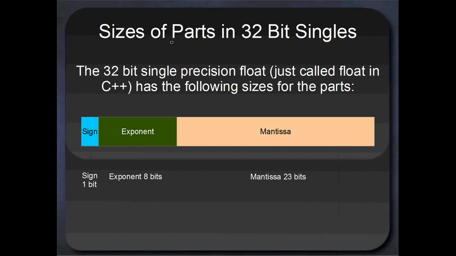The sizes are all different when you're talking about 32 bits, 64 bits, or 80 bit floating point numbers. For a 32 bit, which is a single precision float, or a real 4 in assembly, or just a float in C++, it's got the following sizes: one bit for the sign, that's only got to represent negative or positive. The exponent is 8 bits. The mantissa is 23 bits. So 23 plus 8 plus 1 gives us 32 bits.